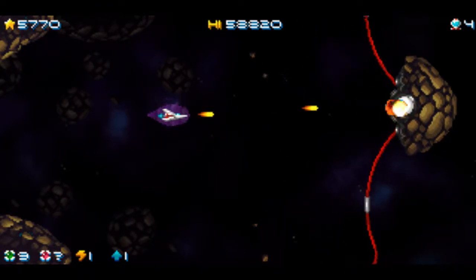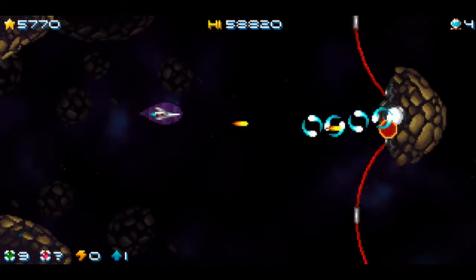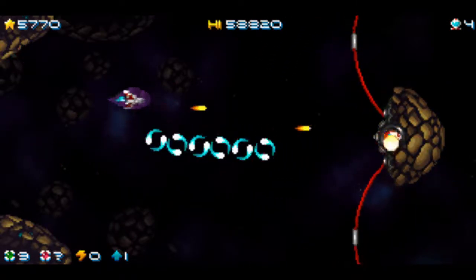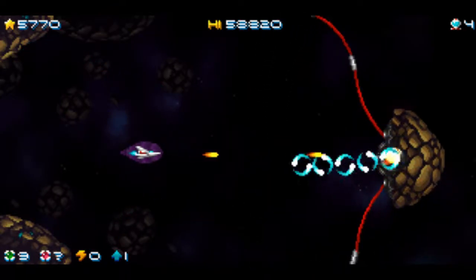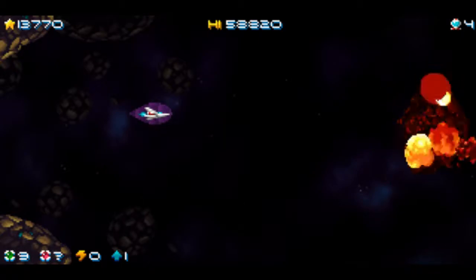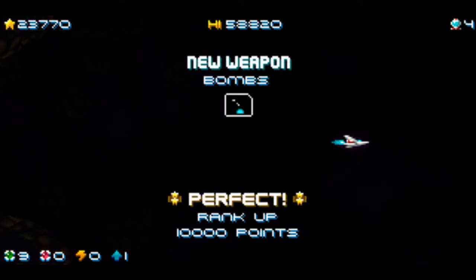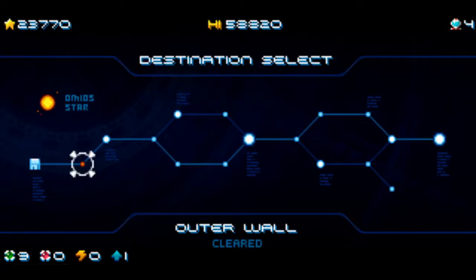And this is the first boss. And I won't risk it, and just try to kill him fast using my special weapon. Yeah, the rocket that you saw. Okay, that was perfect. Okay, so I have, yeah, this is the first weapon. Bombs. Perfect.